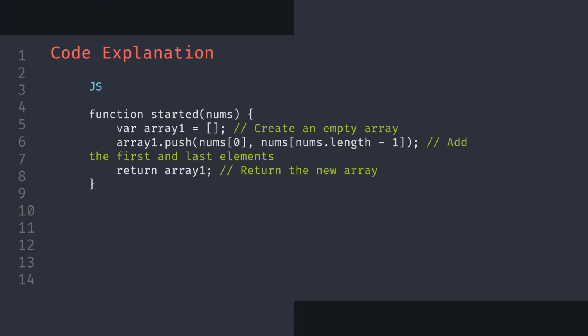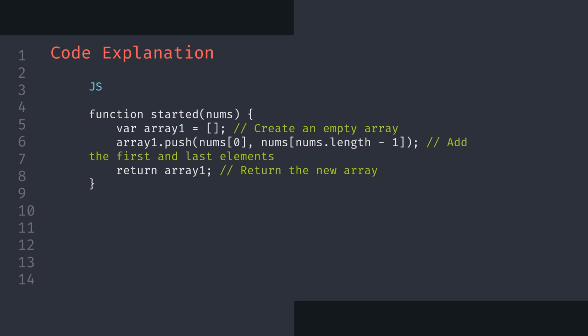Here's the JavaScript code to solve the problem. First, we define a function named started that takes an array nums as input. Inside the function, we initialize an empty array, array1, which will store our result.